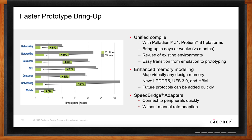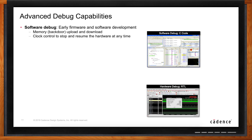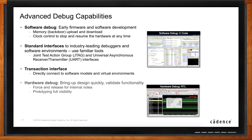Okay, cool. So what if I need even further debug capabilities? You're right. After all, your design is still under development, and prototyping is a verification tool. To help with debugging, we have added a pretty elaborate set of debug capabilities. Of course, we can do the usual things like probing signals and creating waveforms. But then we have also added simulator and emulator-like capabilities, like being able to force internal signals into zero or one states, monitor key signals in real time, capture tens of millions of clock cycles with a high-speed data capture card. And our most recent addition is prototyping full visibility, providing dynamic access to all signals without recompilation and improving overall verification throughput.